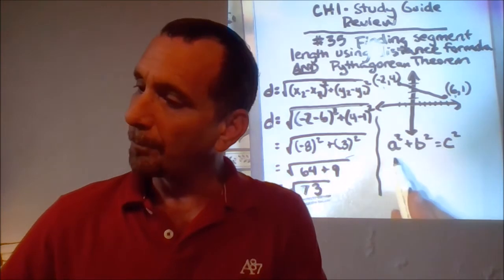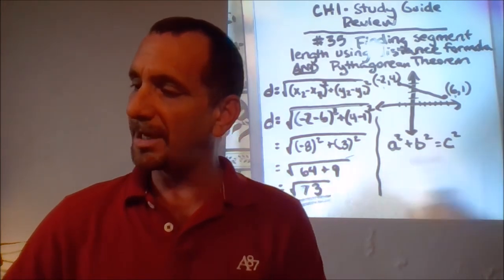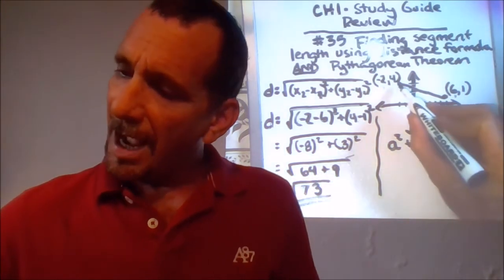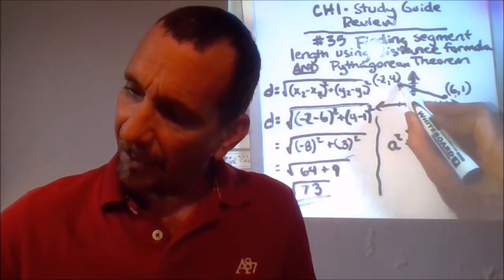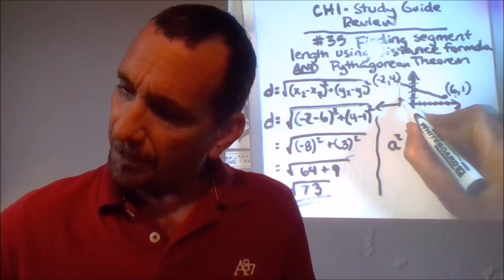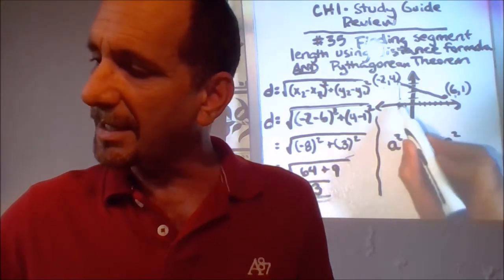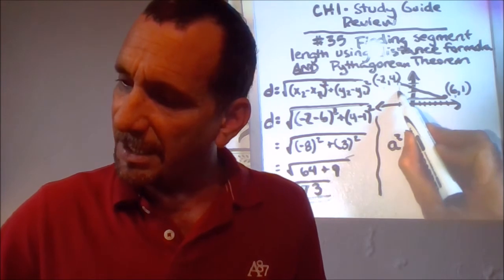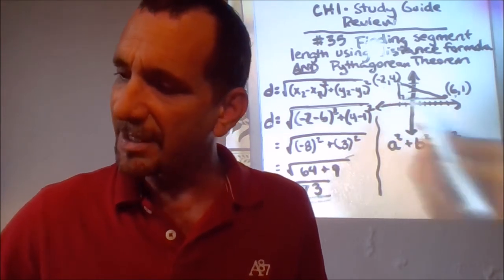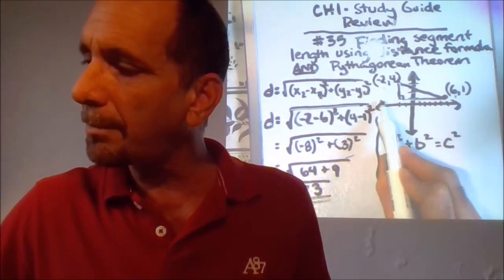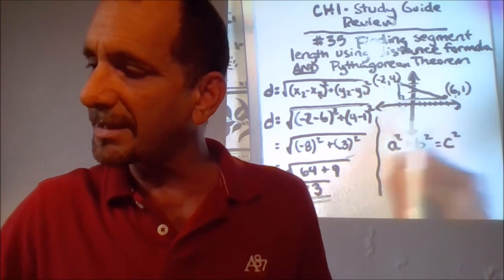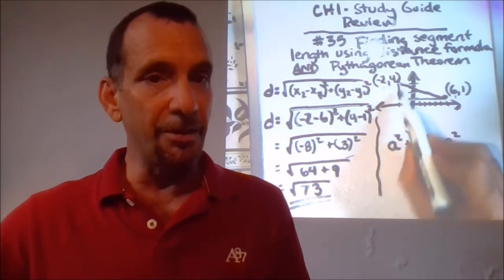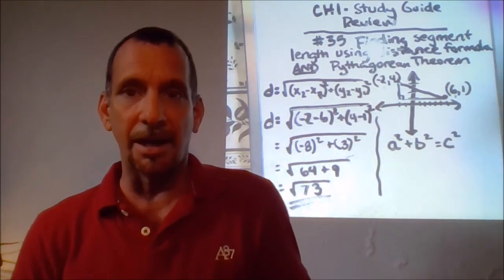So here we go. A squared plus b squared equals c squared. Well, how do I get a, b, and c? Remember, because my graph is here, I'm just going to complete this as a right triangle. I'm going to go down as far as I need to, which is the difference in the y's. And when I get to the same horizontal line as the x's, I'm going to go over. Now, I could have made a triangle this way or this way, but I just need one triangle.